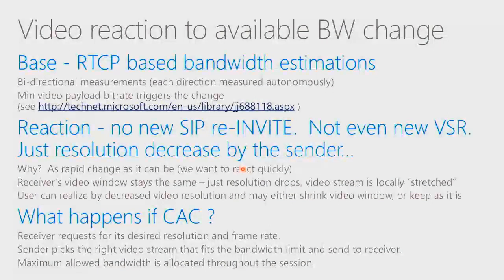It's very quickly responding. There's another factor that applies to bandwidth, which is call admission control, right? So what happens if, say, I have call admission control on this link, and I'm applying, say, 350 kbps, and the receiver asks for the 720p. So the sender, again, he knows, right? He will ask for the bandwidth limit. They say, okay, 350. This person is asking for 720.